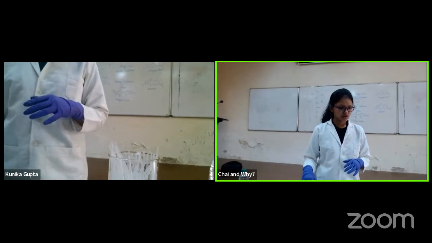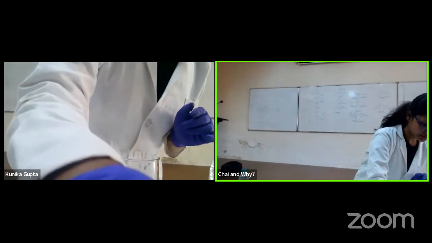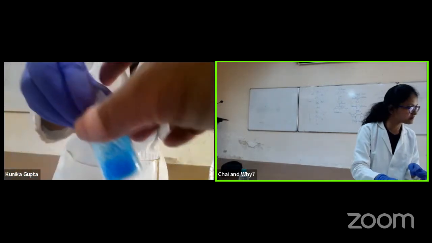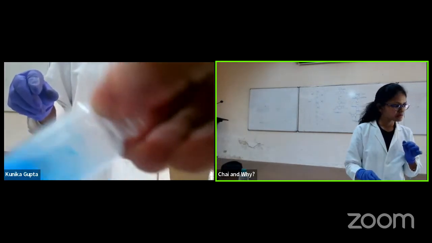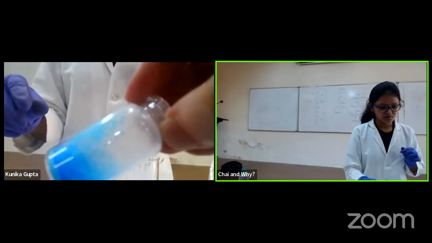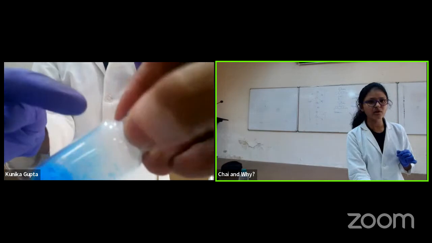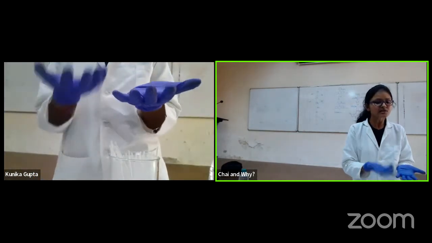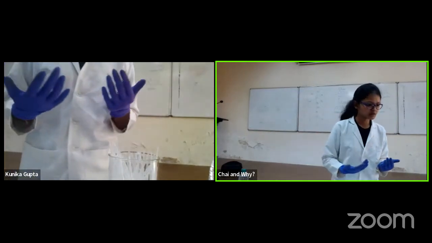And if I focus a bit, I can show you that there are droplets. It won't focus like that. Okay, I have to do that. One minute. So you can probably say that the glass is not clear because of water. The glass has actually water vapors condensed on it because the heating is happening inside, and these are the water vapors.